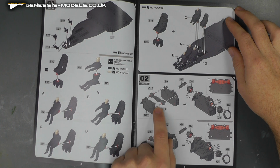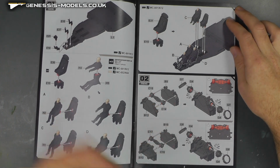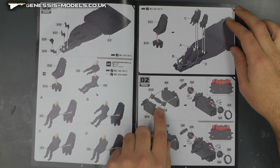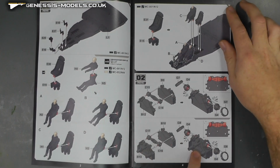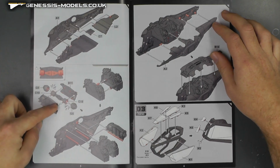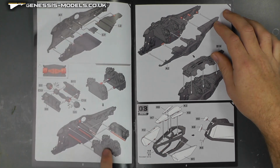Oh, actually, looking at the R1, R2, R3, L1 and all that, it seems like they come together to move somehow as well. So that's kind of cool how you could put them in the different positions. So that's cool how they build that up. And then it looks quite quick bringing the two halves together.